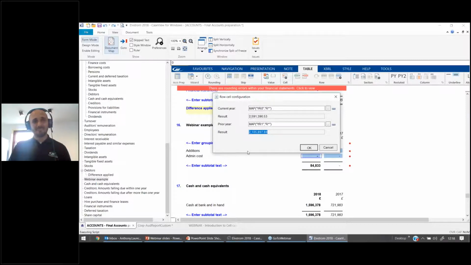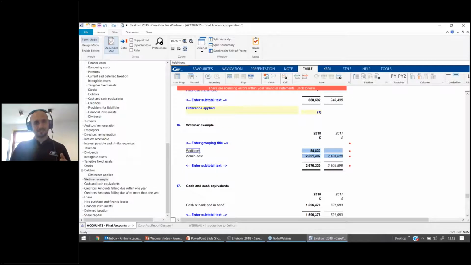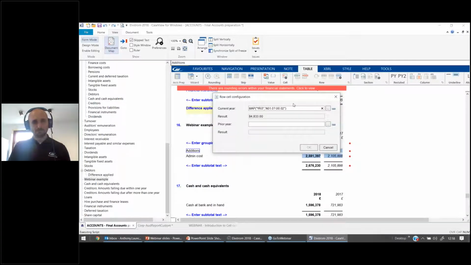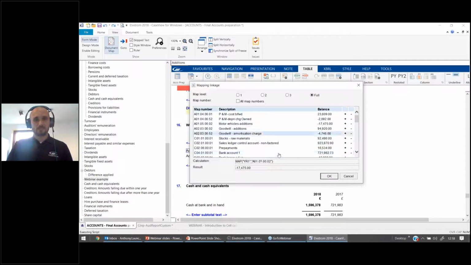And you can do exactly the same thing for that additions row above. So once this loads, I can go back to that additions, go to cell calculation, and do exactly the same thing here. So we set the calculation up as I want, but I just want to change that to the prior year. So change YR0 to YR1. Or alternatively, if you want to go through the individual calculations again, you can come back to this screen and add these together and subtract them. So it's very easy to add to the formula. You can see that's now added to the bottom, and then obviously to remove with the minus key.